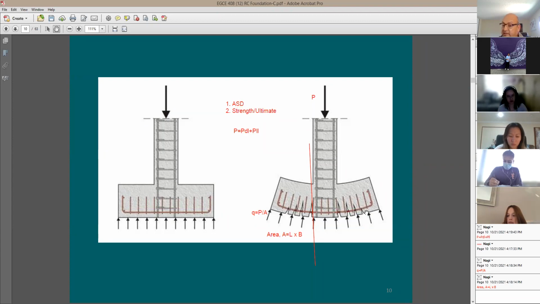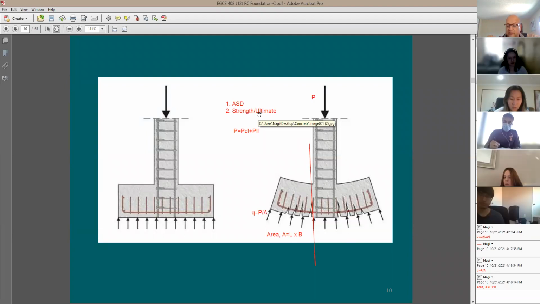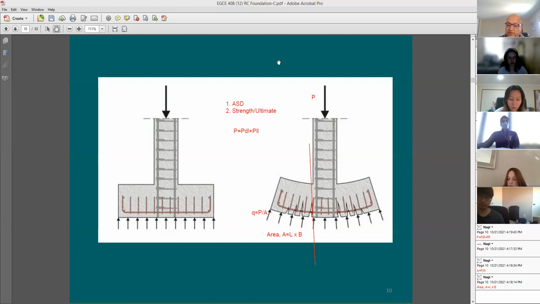When you do the member size, which means the thickness, when we do the reinforcing, it's going to be LRFD, which means strength design. Now we're going to have the load factors. So you have here 2 design sets. I want you guys to be sure of this, that you keep remembering this. When you size the footing, which means that you design the soil for the soil pressure, you do ASD design. When you determine the reinforcing bars in the foundation and the footing thickness, it's going to be strength design, which means that you're going to have here the factored loads.